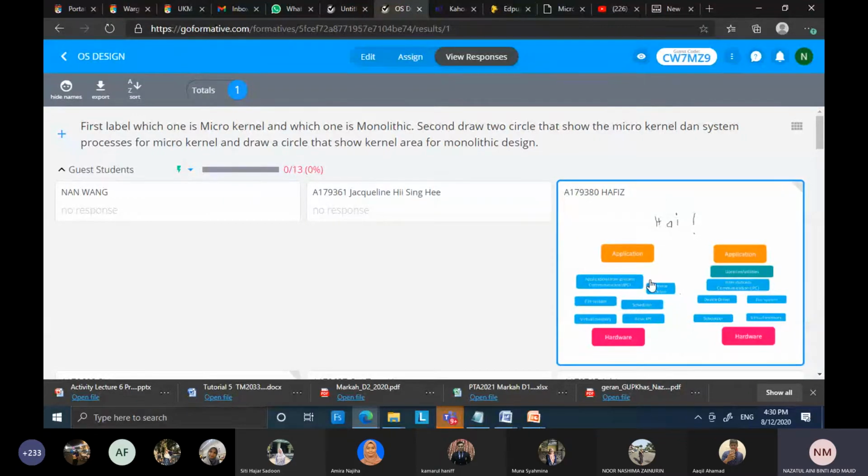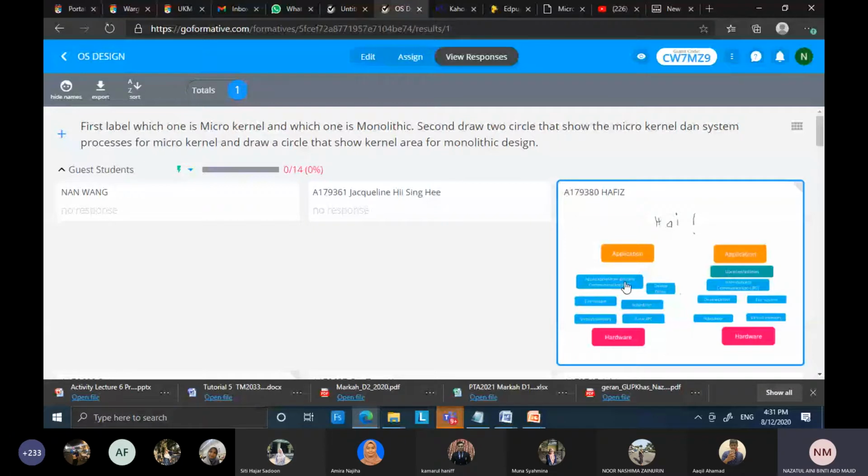Maybe you think that this is for system processes. So you draw a line here and label it system processes. And maybe virtual memory and basic IPC, inter-process communication, you draw a circle here and label it as microkernel. If you think this is monolithic, just draw which part is the kernel part in the monolithic.